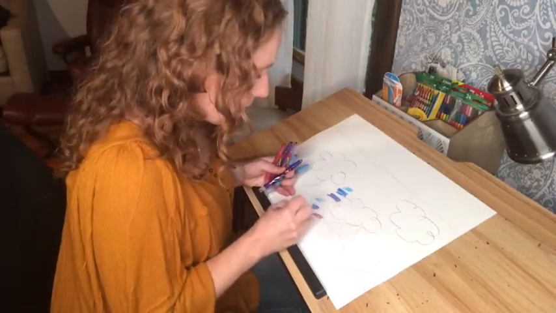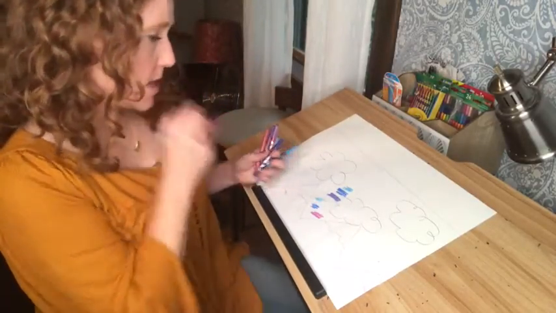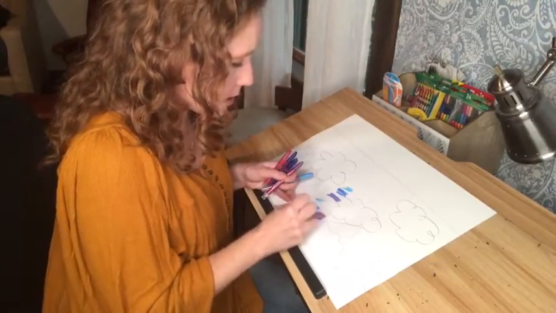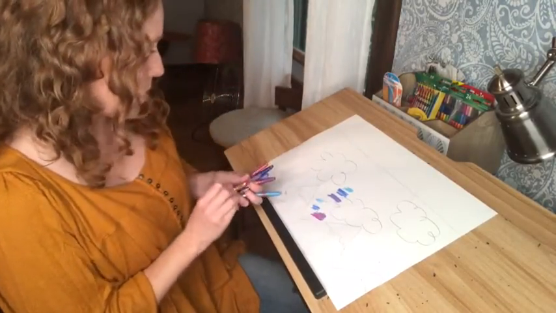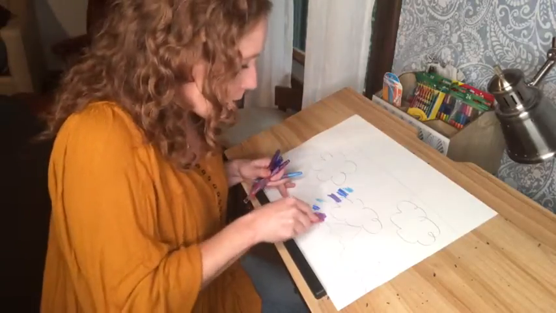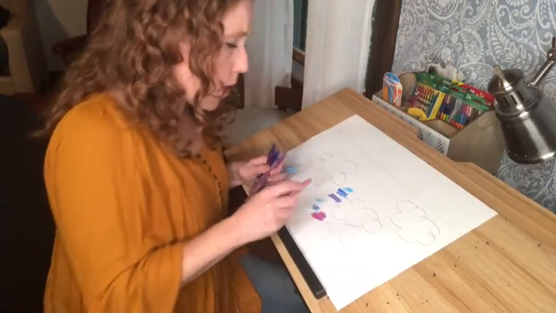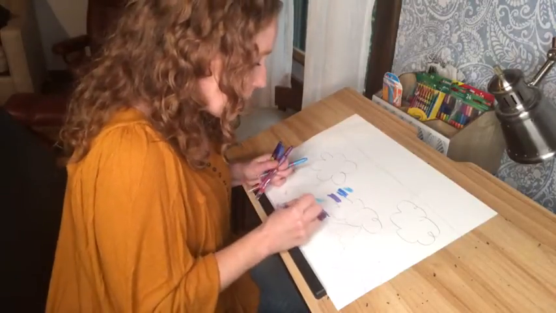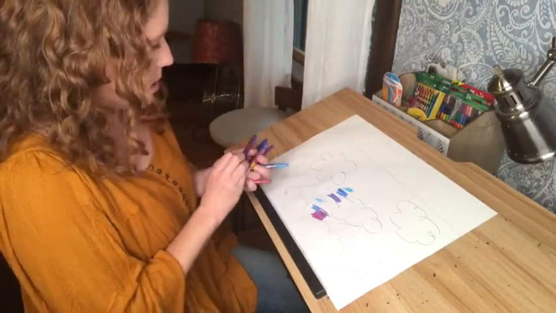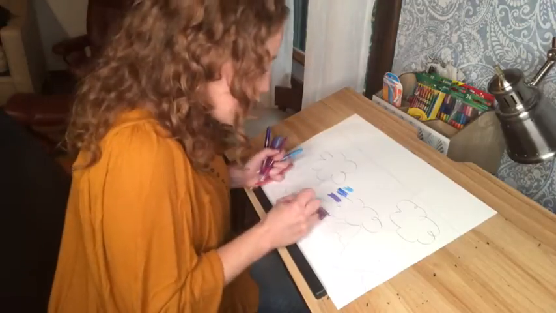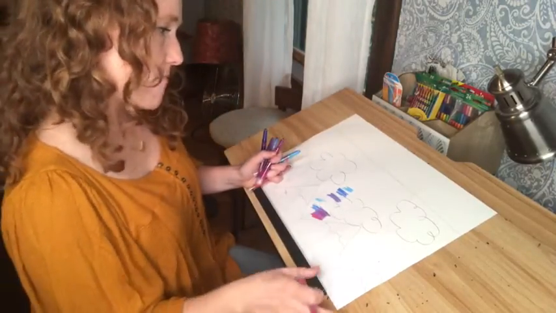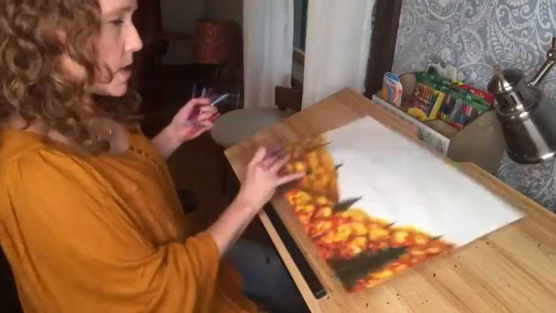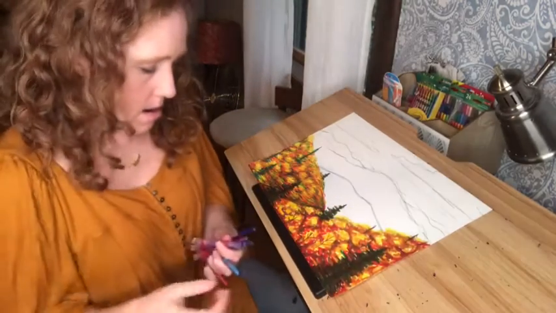Let's see if this, I might mix with some other shades of purple to get something a little bit more natural. That one might be a little bit too pink though. So just before you put the colors on your page, you may want to test them out like this, just to double check that they're really the color that you think they are. Yeah, I think that'll blend well for that middle mountain range. So let me go ahead and do that here.